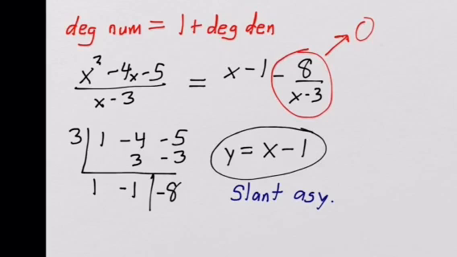And remember, our textbook is only going to allow a slant asymptote when the degree of the numerator is 1 more than the degree of the denominator. But you could, if you wanted to, extend the idea of asymptotes to higher level degree polynomials. So like if we had an x cubed up there, we could theoretically get a quadratic asymptote, but we're not going to talk about that in this course.